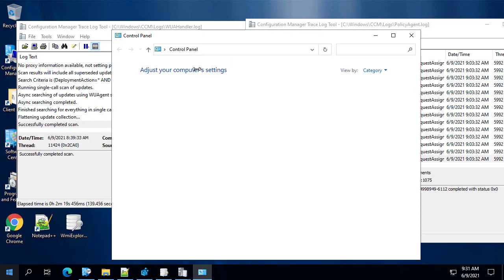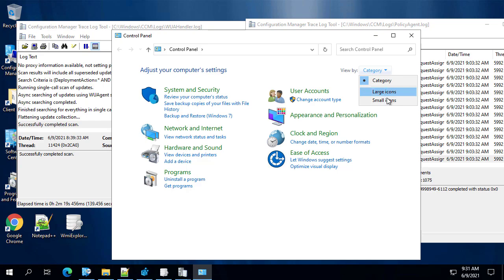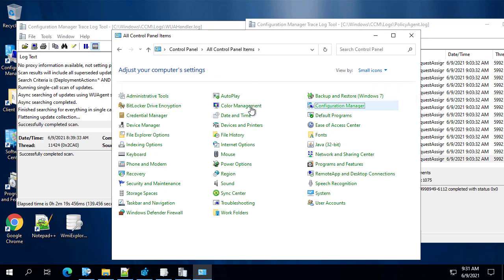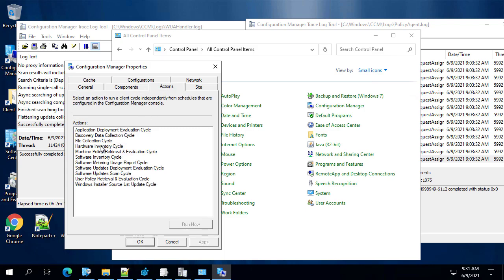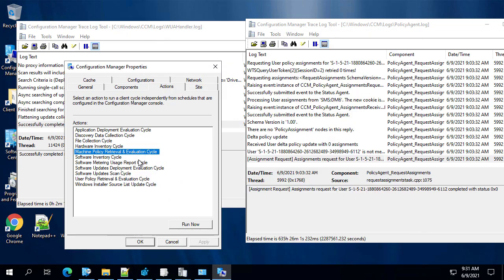We're just going to go to control panel and have it run. There's a shortcut for this on the desktop. Justin's very meticulous about his demo labs, they're all the same. So now if I click this machine policy retrieval, we're going to watch the log over here, and we should see that a new assignment comes in and gets assigned to this machine.